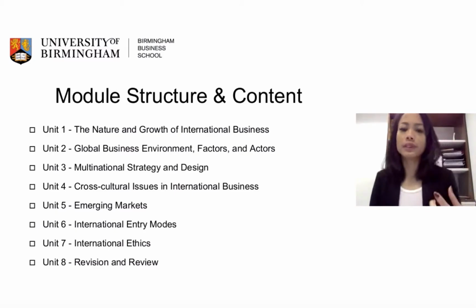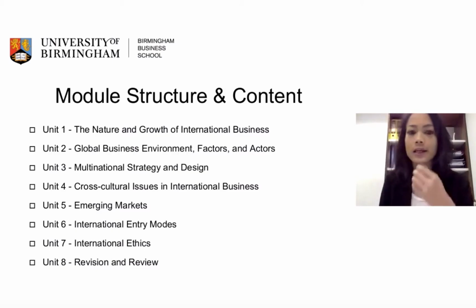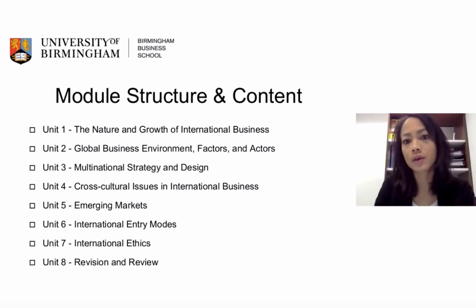In Unit 3, we will discuss MNCs as a primary actor of IB. Therefore, we are concerned about issues of strategy and structure and how multinationals balance the issues around strategy and structure to achieve global control or coordinate globally. In Unit 4, we talk about differences of cultures amongst countries around the world and how it affects international business. In Unit 5, we talk about emerging markets and how global business is shaped. In Unit 6, we talk about different entry modes.